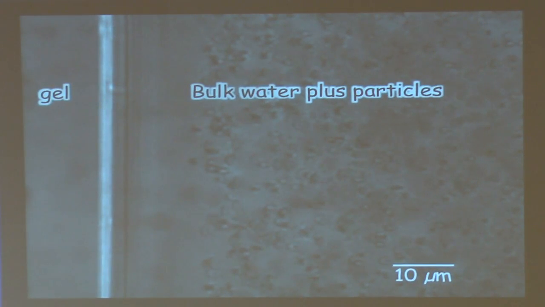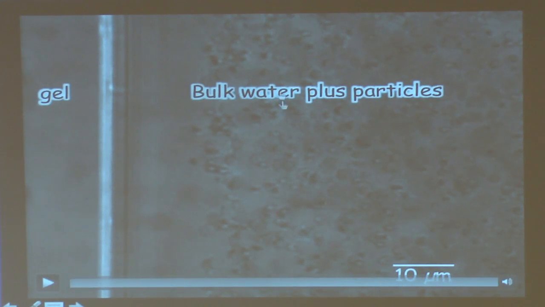So you see a gel on the left. The gel is put into a chamber, and the idea is you put some water right next to it, water plus some kind of particles, and these particles ought to be excluded. These are microspheres, by the way, 1 micrometer spheres. They ought to be excluded from some region. If the molecules of water are lined up from, let's say, here to here, then we'd expect that these particles would be excluded from this region. And you can see that there is some exclusion.